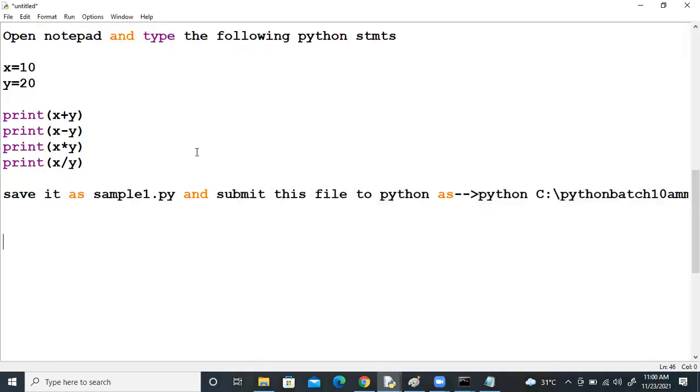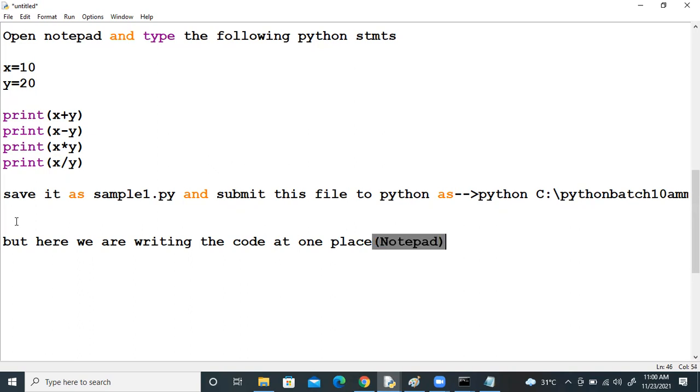Here we are writing the Python code at one place, in the Notepad, and executing at the other place, means at the command prompt.